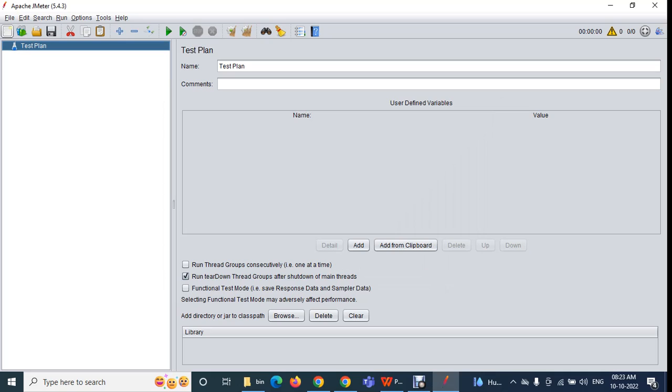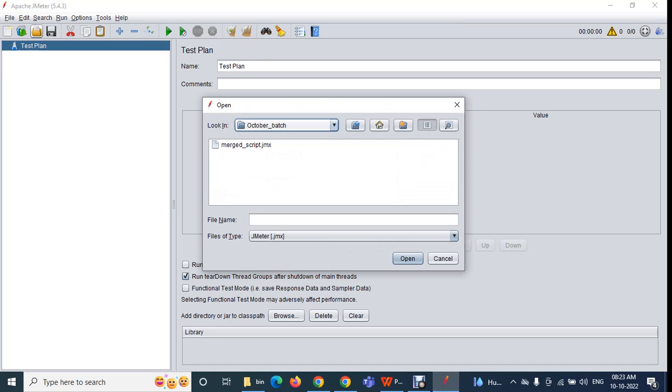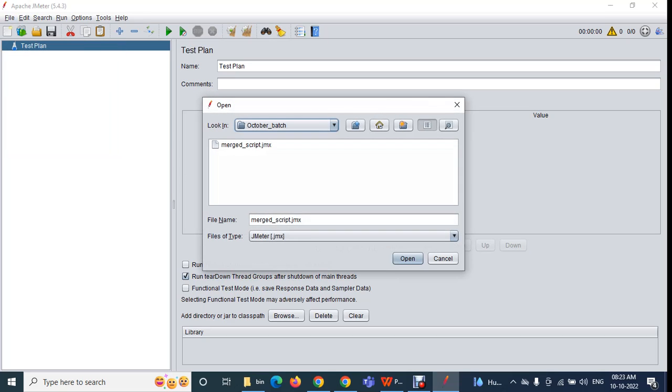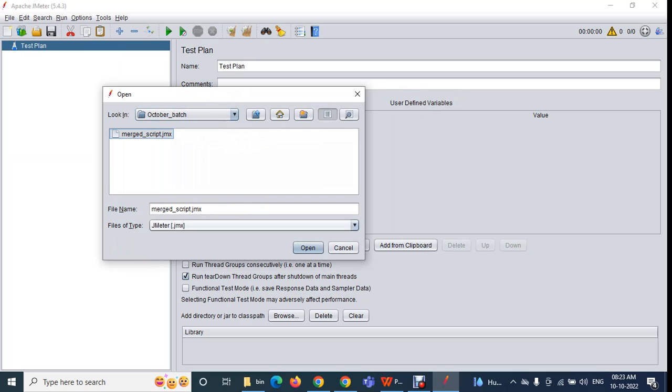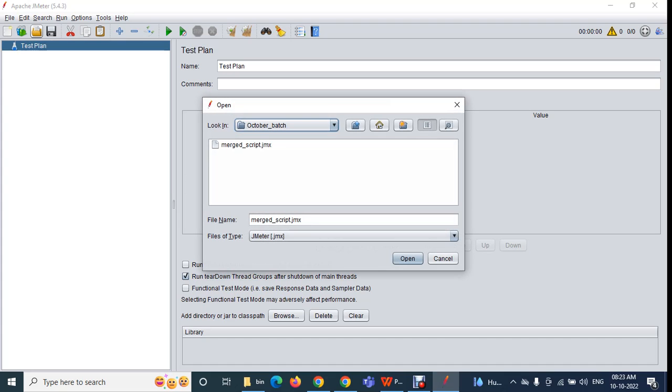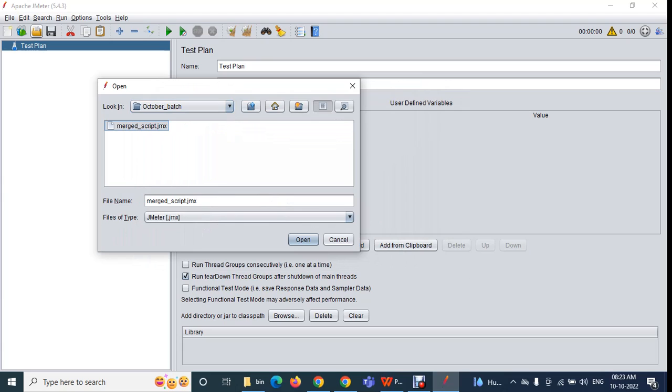And after the templates you can see folder icon. So if you want to open any Jmeter script, you can go here and you can open the Jmeter script. See, what did I say earlier, go to file and here you have open, and you can click on that and you can see the pop-up window and select any one of the script and click on open. So like that you can open it, or else click on this folder icon. You can see pop-up window appears over here, and choose your file and click on open. So like that you can open it.